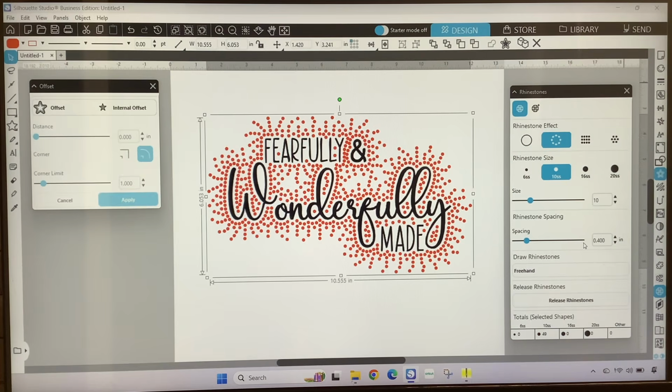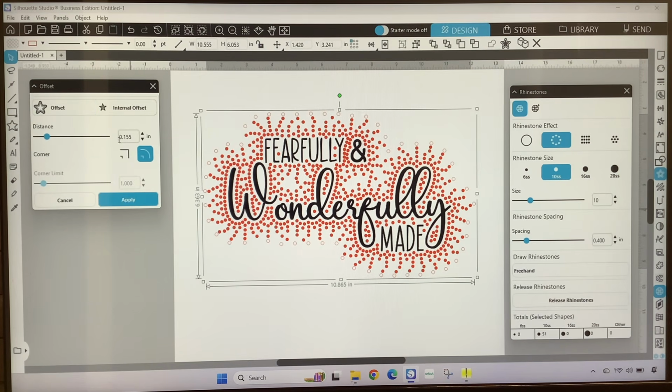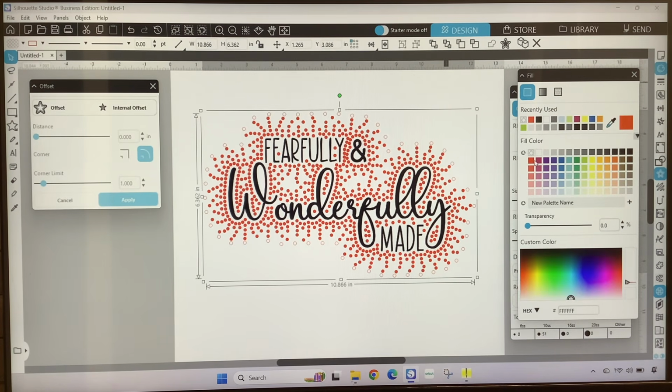So with the fifth rhinestone offset still selected, I am going to go onto the offset panel and select offset, keeping the distance at 0.155. I'm going to select apply. I'm going to turn the color to red.